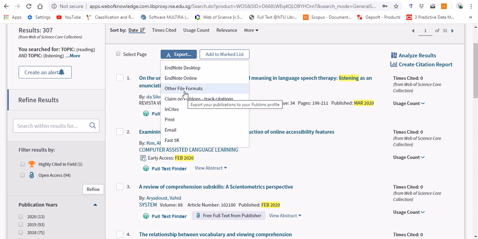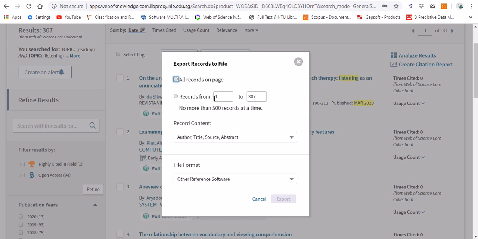Okay, because we're going to use this for scientometric analysis using CiteSpace, I need to click on other file formats and records from 1 to, so my records are small, are 307. Now if you have more than 500 records, every time that you try to export the records, you can only do 500 of them. So it's going to be 1 to 500, then click the rest of the options, and then click export. And then you have to come back again, click on export at the button right behind this window, and start from 501 to, for example, 1000. That gives you 500 records.